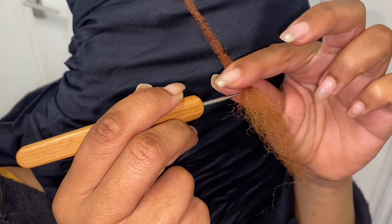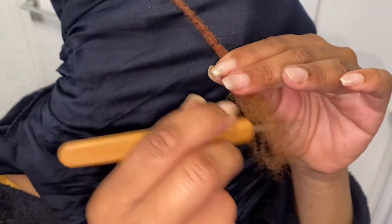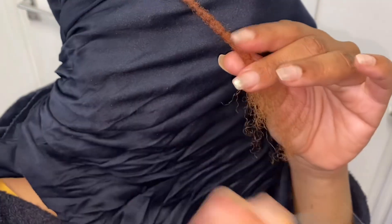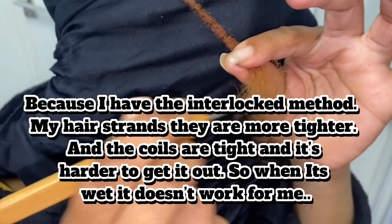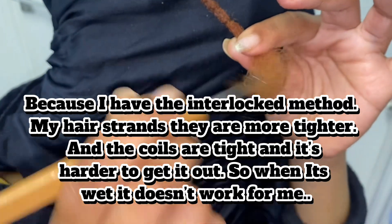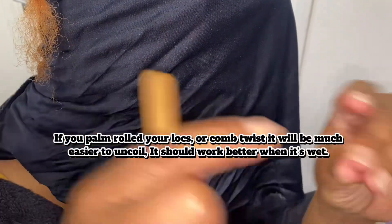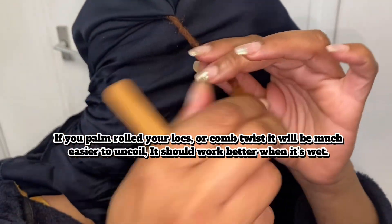Put your fingers in between the spaces, find the loose hair, and pull it out. It's like a U or a Y shape — pull it down and just pull it out. It's like you're trying to do an interlock but it never goes through, and then you just pull it back out. Then you do it a little bit faster when you feel the groove. It may sound like it's damaging but it's not, and it may look too fast, but it's not going to take out a lot of hair — you just take out a few at a time.